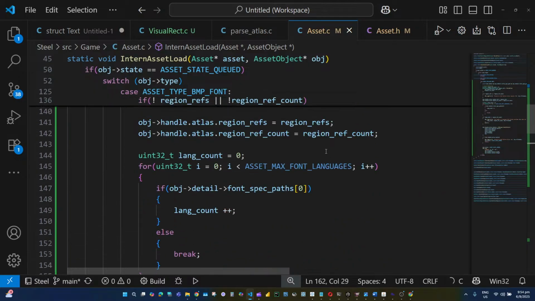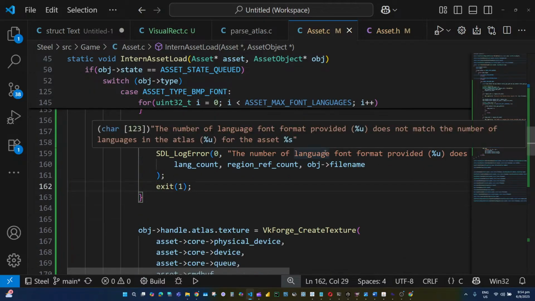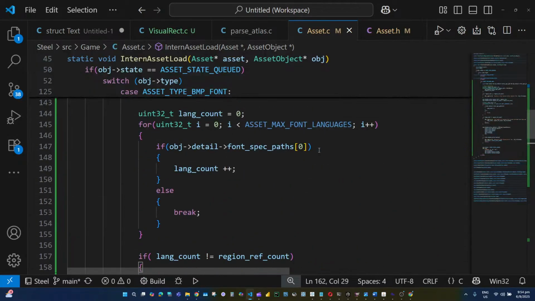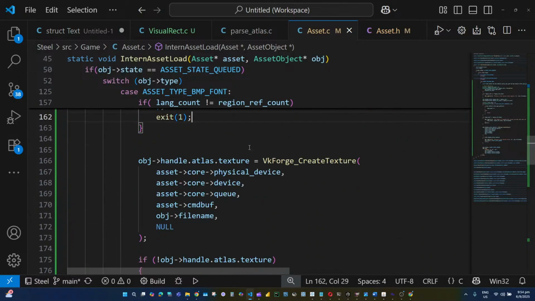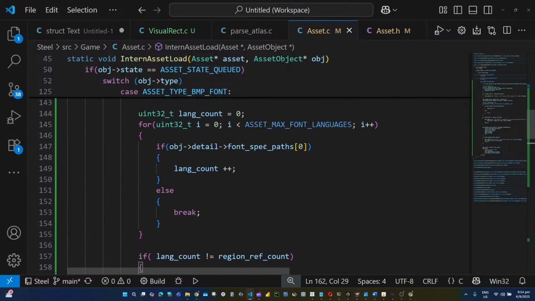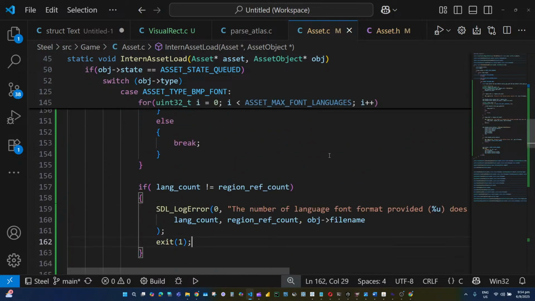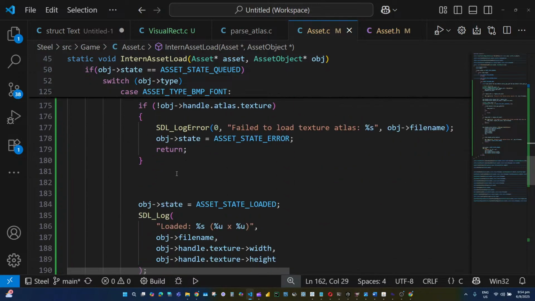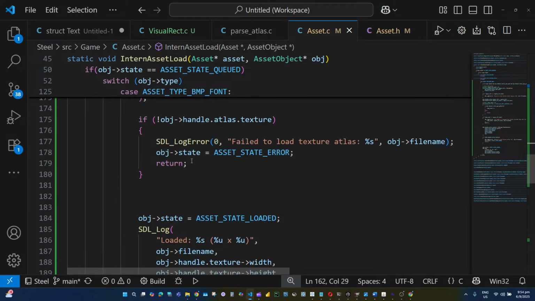Same must provide the font specification file for each of the languages in Atlas, which does make sense. So once I confirm all of that, then I load the texture Atlas.